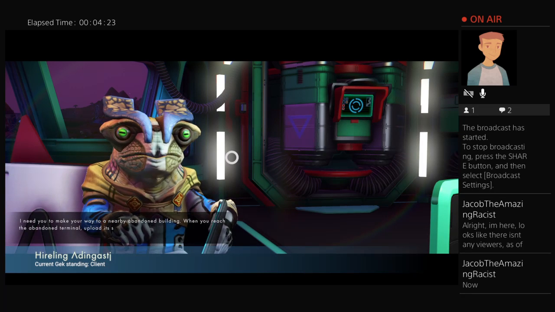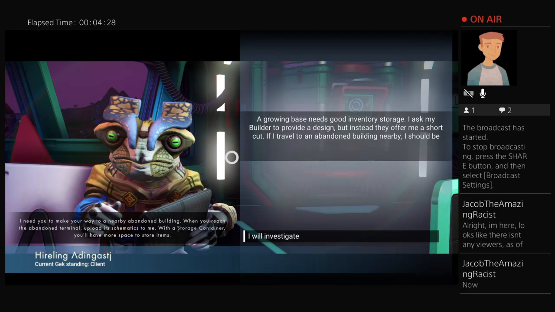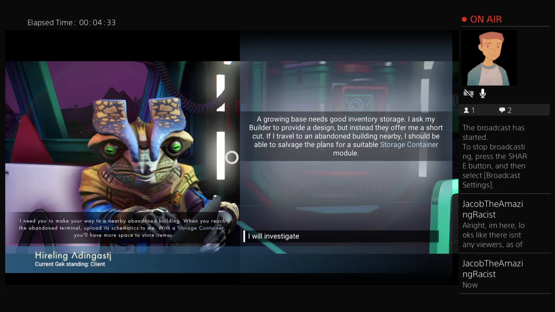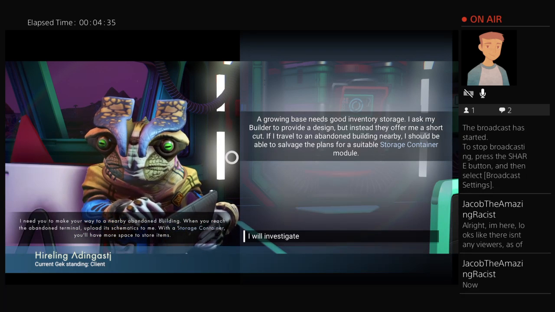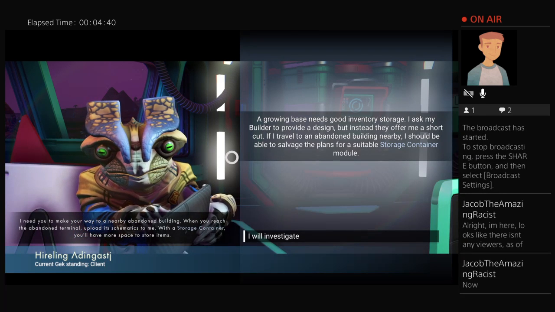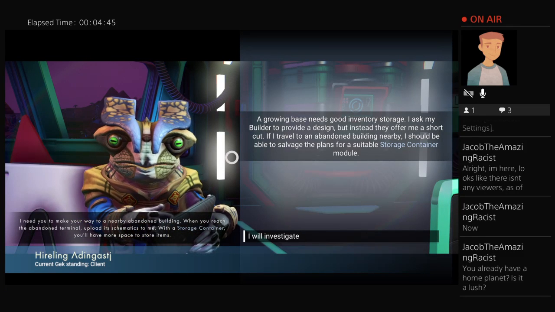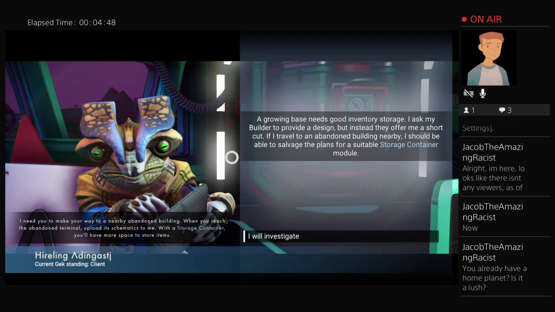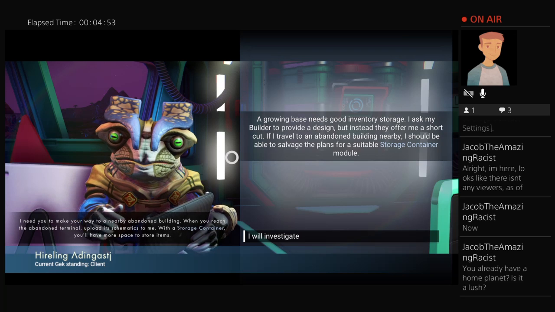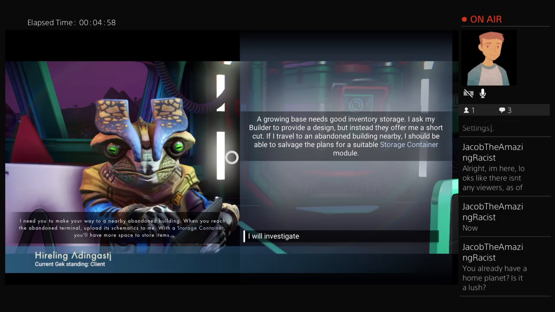I need you to make your way to the nearby abandoned building. When you reach the abandoned terminal, upload its schematics to me. With a storage container, you'll have more space to store items. A growing base needs good inventory storage. I ask my builder to provide a design, but instead they offer me a shortcut. If I travel to an abandoned building nearby, I should be able to salvage the plans for a suitable storage container module.